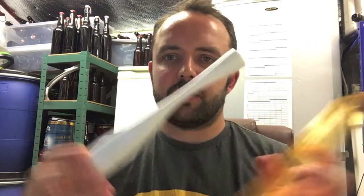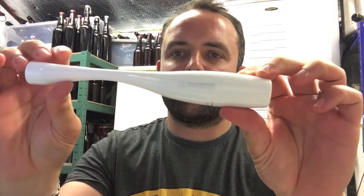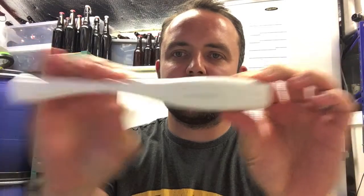These are available on Amazon, and it's also got their own website at the bottom, www.thatthing.store. I imagine they do some other gadgets and stuff. And here it is. It takes 2 AAA batteries.